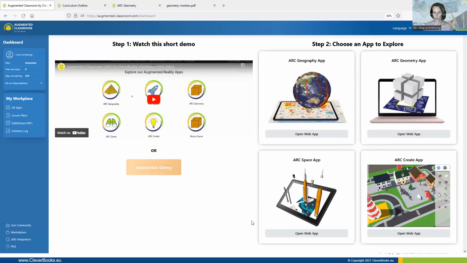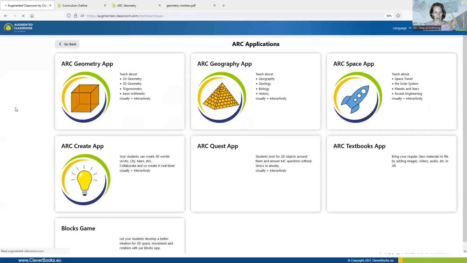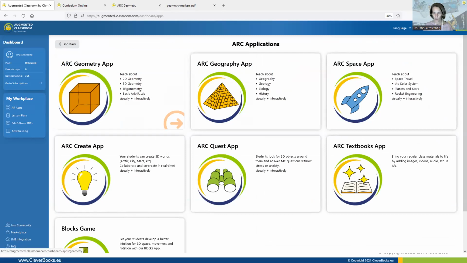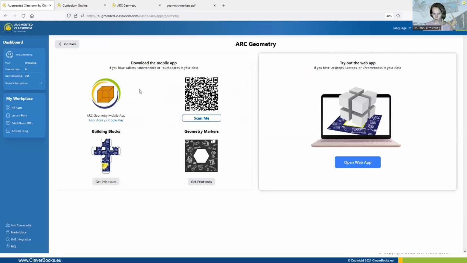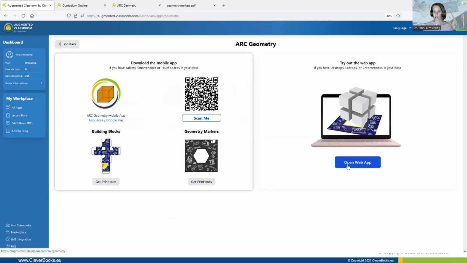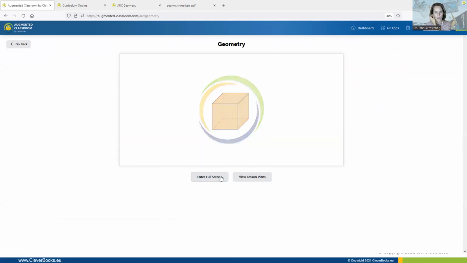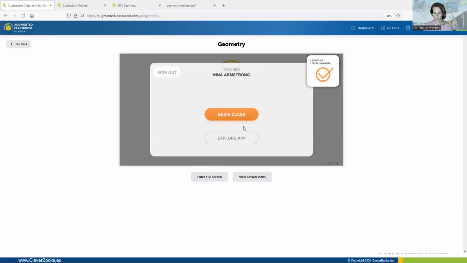Once you land in the dashboard, we discussed that you can teach different subjects using different applications. So if you go to AR apps, you will find the whole selection of apps. Today, for the first task, we'll start with a geometry app. For those who would like to use the web-based interface, you can see that as a teacher, I'm also using a web-based interface to prepare and facilitate the class, but you have the opportunity as my students to make a decision for which device you want to join.